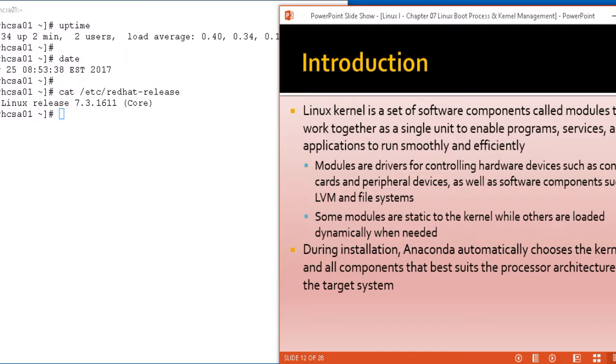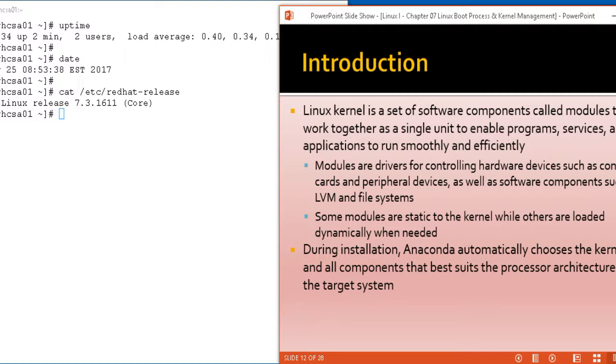And so the kernel has some components, some modules that are static to the kernel, and then there are some modules that are dynamic or dynamically loaded. Static modules are those modules that must be available in order for the system to work at a minimal level. For example, when you boot your system, one of the primary modules that the kernel requires is a keyboard module and your monitor or VGA module, basic video modules, and so on.